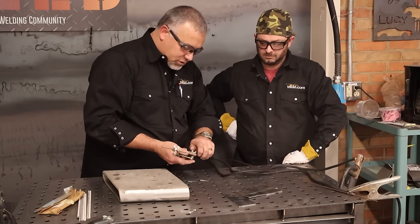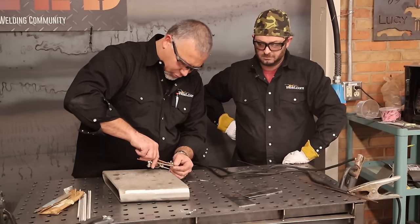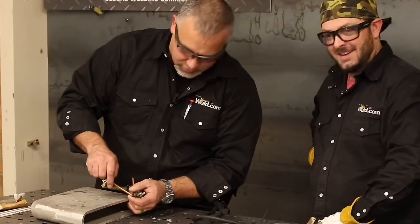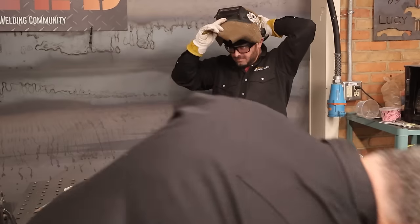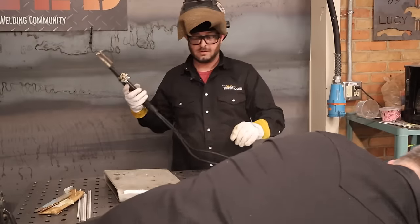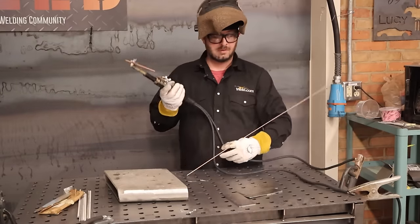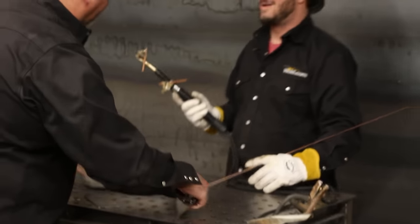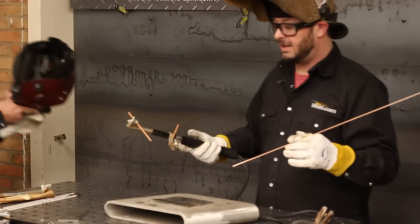I'm going to tweak this adjustment just a little bit based on the fact that we're using some eighth-inch material. We're all set — cranking up the machine to right around 40 amps. Machine is on. As soon as you bring those two together it will start welding. I don't want you to weld on my table, so I'll give you a little backing. Initiate an arc between those two and we'll see what happens.